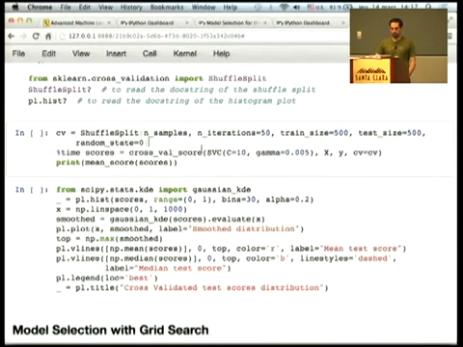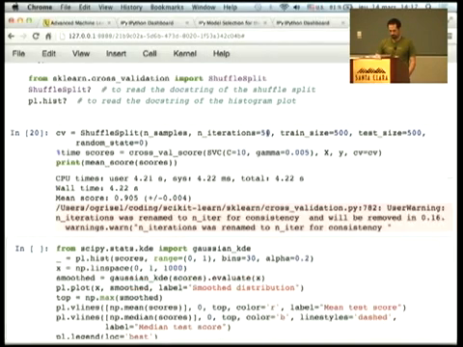and apply this cross-validation scheme by giving it to the cross-val score function on my model with the parameters that were given in the exercise instructions. And I will just display the score using my utility function for the standard error of the mean. It takes a bit of time because it runs like 50 times. And at the end, I get 90% accuracy and a good precision on those 90%.